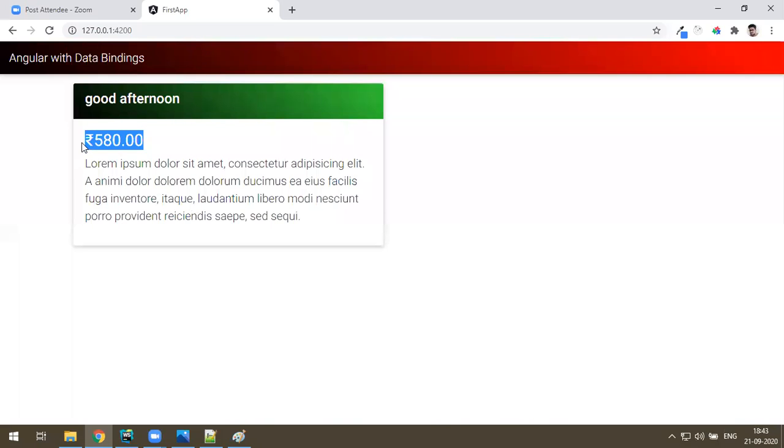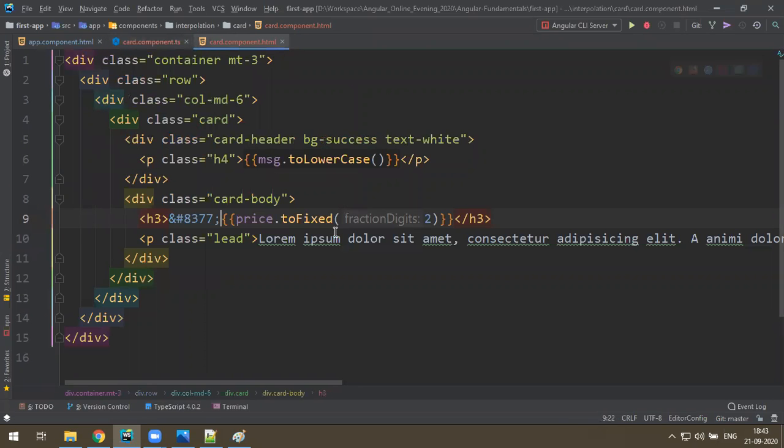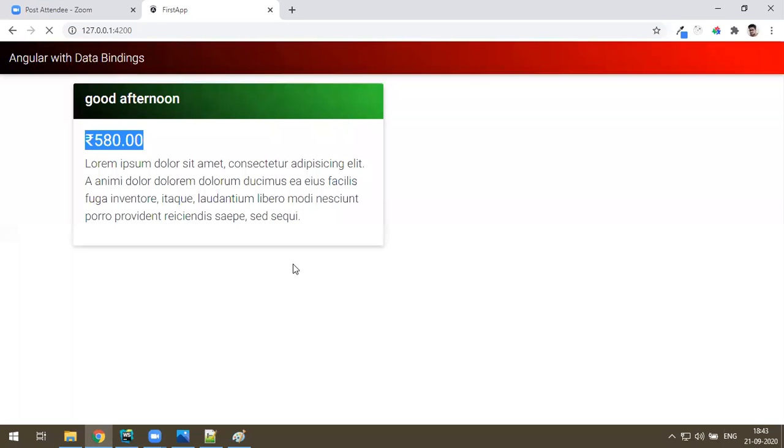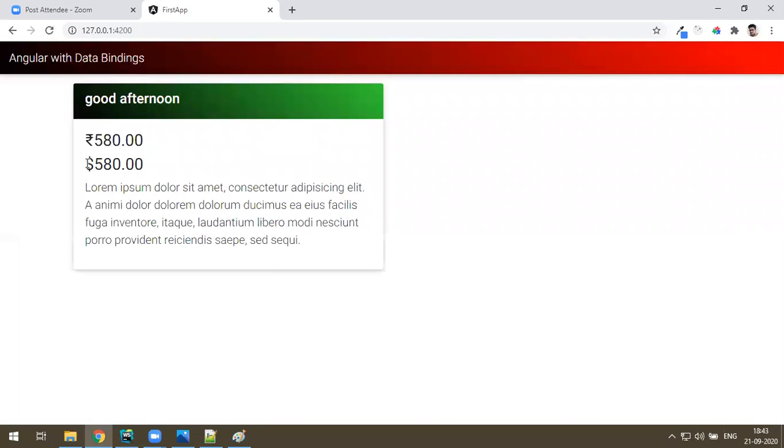Actually, instead of doing this much, generally JavaScript will do it like this. I have shown the JavaScript way. In Angular, we have a filter also. I'm not talking about the filter concept now, but I'll just show you how it works. Instead of doing all this, you can just use the pipe symbol, and currency is a filter. So price will display in a currency format, by default in dollars.